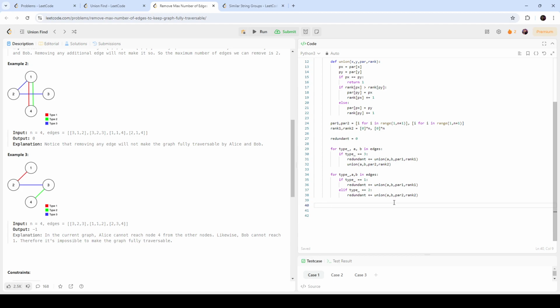So we can just do this: if len of set of find x of parent 1 for x in range n is larger than 1, or len, we just copy paste it. So if either Alice's or Bob's graph is disconnected, then we just return -1. Once we handle that case, we just return redundant.